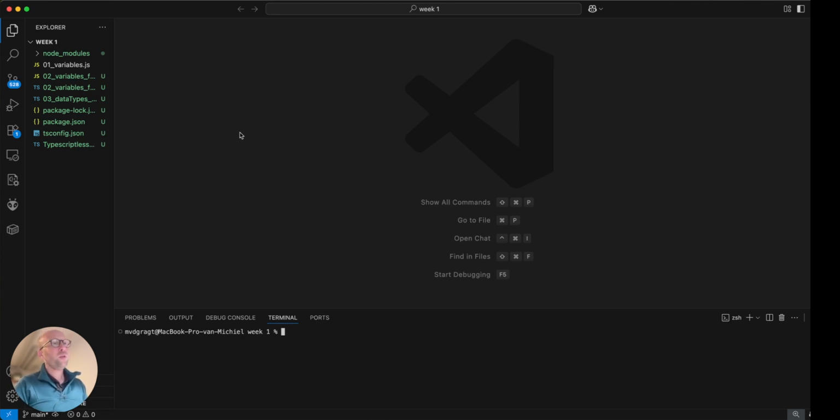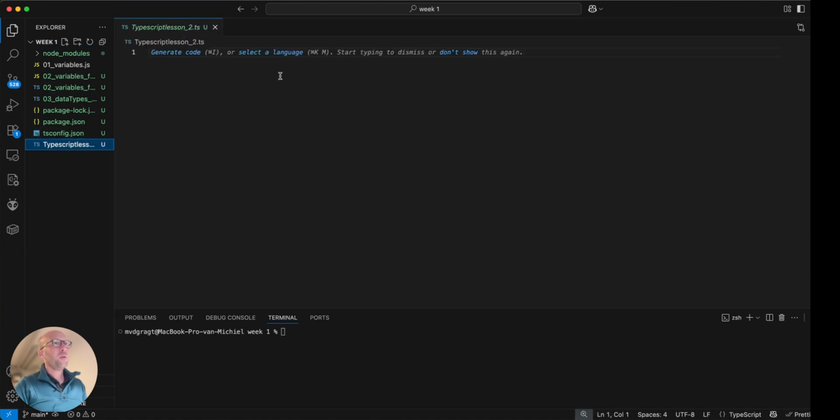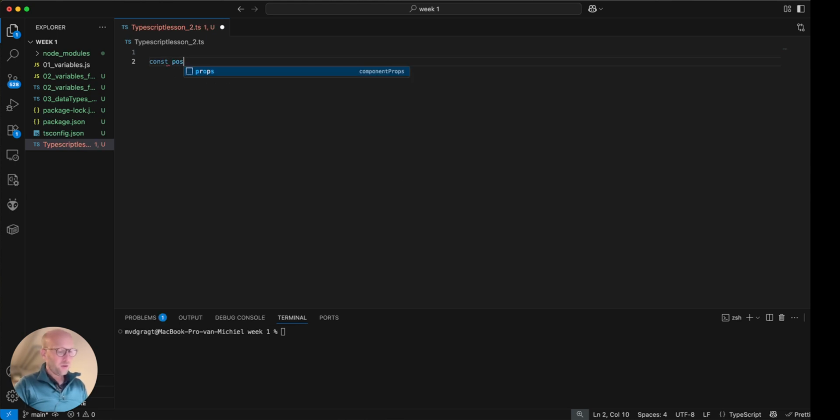Let's start off with union types. So I'm going to open up this file, TypeScript lesson_2.ts, and I'm going to create a variable here called password, and it's an arrow function.